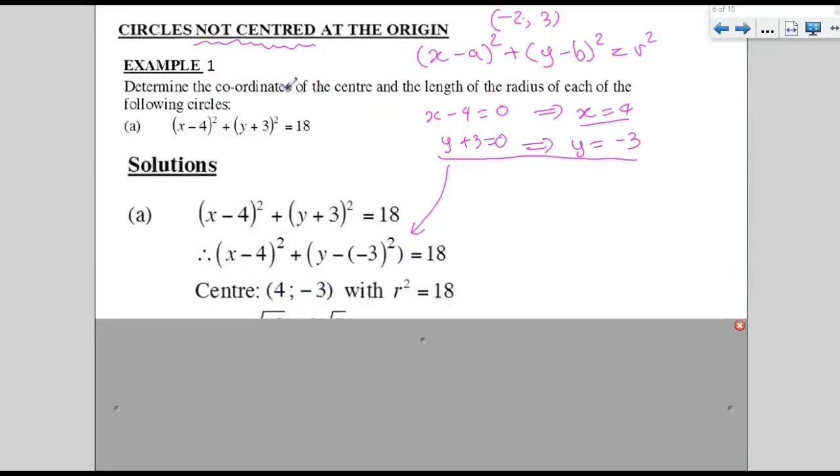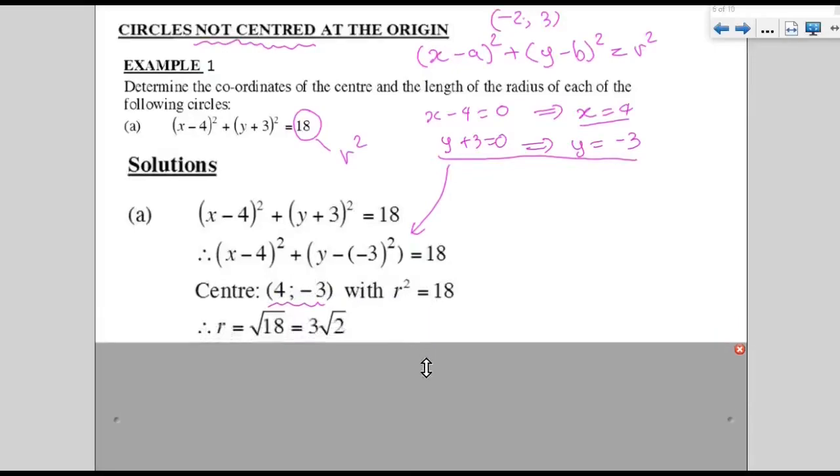And now, remember, we want to find the radii or the radius. Remember, this is r squared. Therefore, the center is straightforward. We worked out your r is equal to the square root of 18. Using your calculator, that is 3 square root of 2. Please make a note of this method. Very, very important and useful to remember. In other words, make your given equation, the x part equal to 0 and the y part equal to 0.